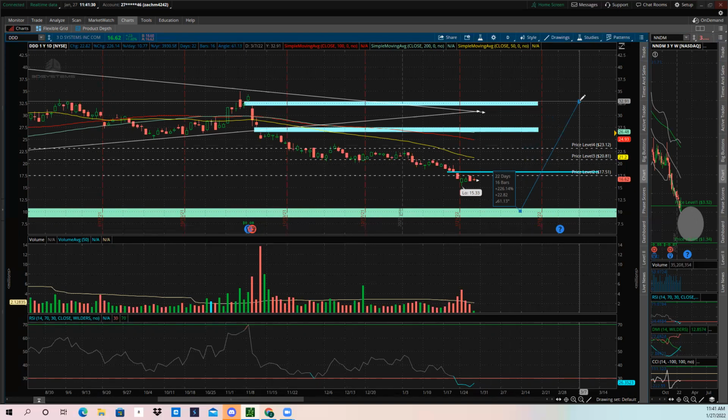So I'm not going to rush into anything. I know there's a lot of fear and FUD in the market, fear, uncertainty, and doubt. So when it's times like that, it's best not to rush into a bunch of positions, but they do say to buy when everyone is selling, and buy when there's fear in the market. So there's definitely fear in the market, and it isn't a bad time to start investing some long-term positions.